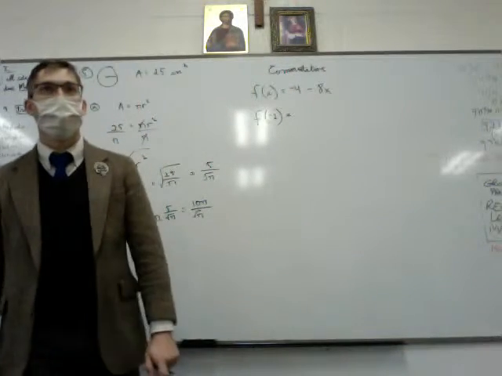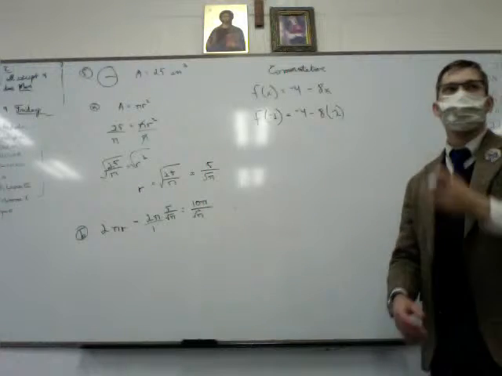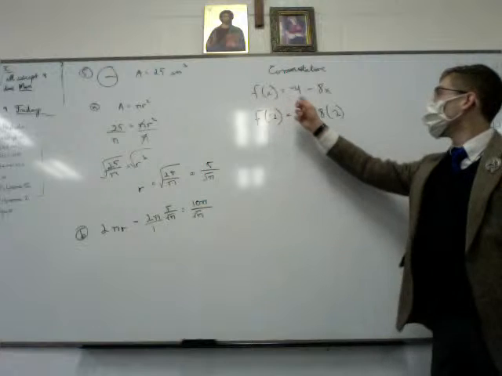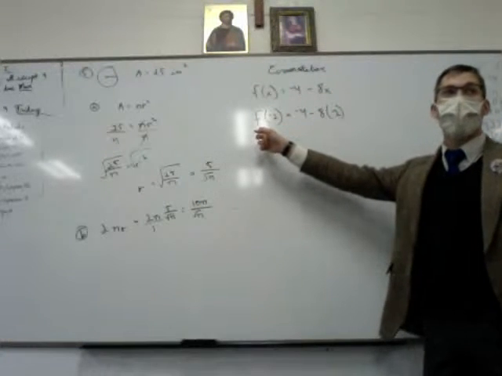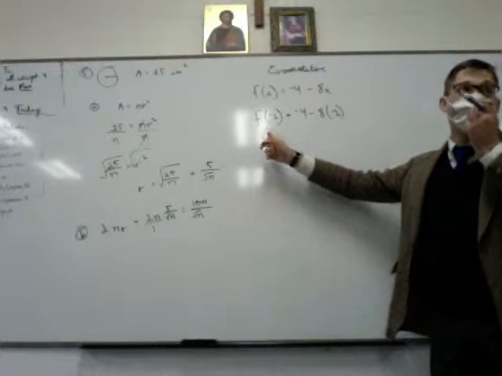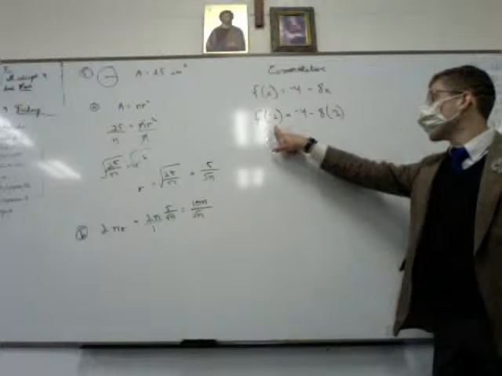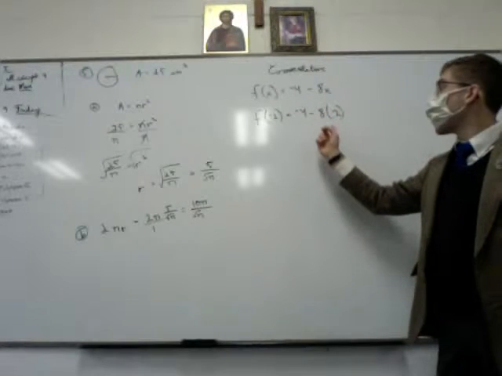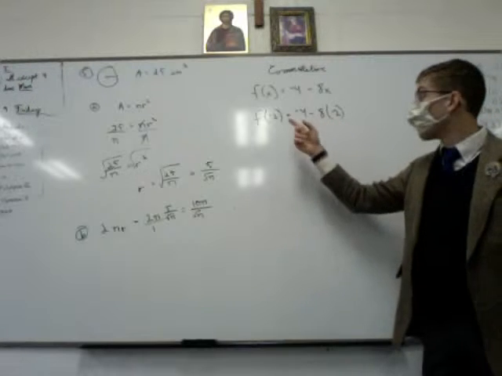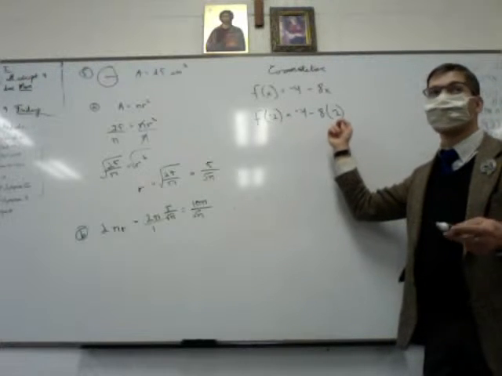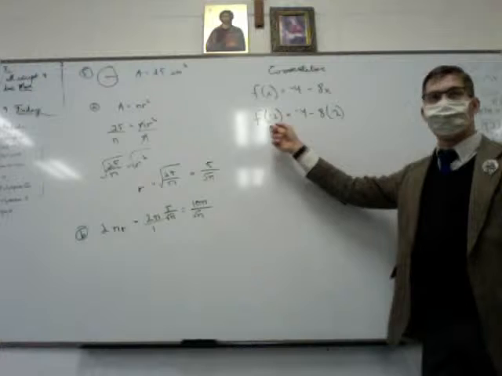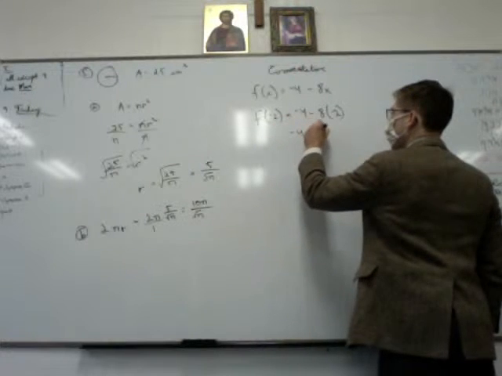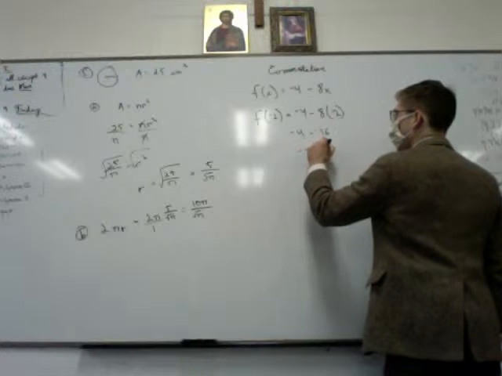F of x is doing operation f to x: -4 minus 8x. So if we do this same function f to -2, all that we're doing is everywhere that we wrote x before, we're going to write -2 now. And thank you for indicating we need to use parentheses here, especially because this is negative. So then I would just do our order of operations: -4 minus -16, -4 plus 16.